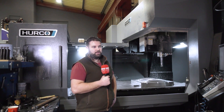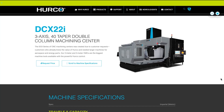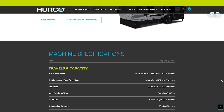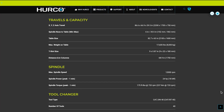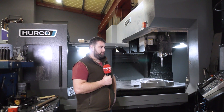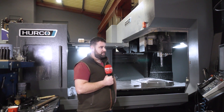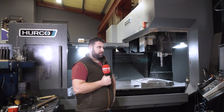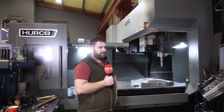I absolutely love these machines — they seriously take a lot of the hard work out of it and make everything so much more fluid. The usability of them means there's nothing we can't do, and that applies to this one and the smaller ones too. I'm not phased by anything that comes in, not phased by size. We are potentially looking, in the future, to get an even bigger one again. Because we already know the controls, it'll be exactly the same running. I'm looking forward to it.